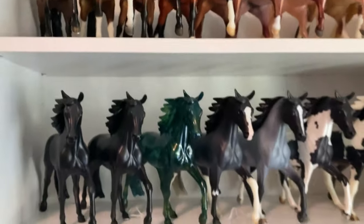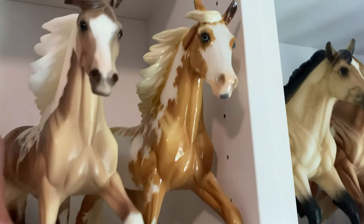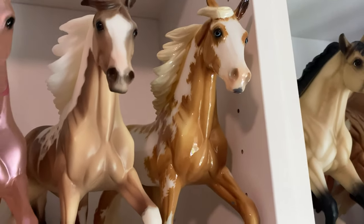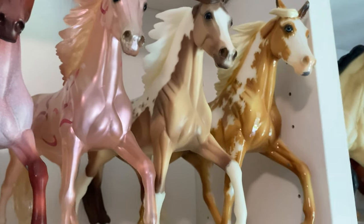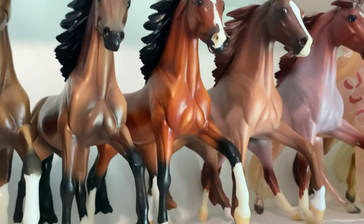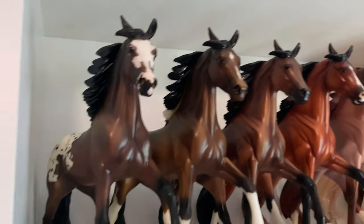Moving on to my Bluegrass Bandits — this conga is still complete. We have Metalark, who is a gorgeous Palomino girl. I didn't get picked for her, but luckily somebody was willing to sell me one at cost, so that was really exciting. I've never been picked for a web special, but I was able to get my hands on her. Then we have Champagne Wishes, who's my baby. The Breast Cancer Awareness Bluegrass Bandit. I'm Yours. This Strawberry Roan Custom. This is All at Razz — she's one of 76 from the Sweet Home Chicago event. This is the Bay JCPenney Bluegrass Bandit. And then we have Stella and Milky Way, who is from the Celestial series — she's a pretty Appaloosa.